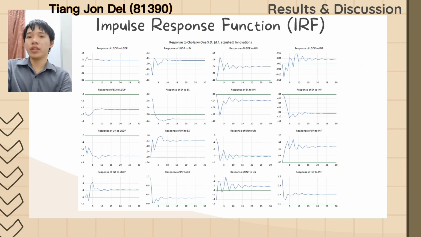Next, we move on to the impulse response function. The impulse response function demonstrates how the variables in a dynamic system react to their own changes or changes in other variables. From here we can see that there are 16 possible scenarios for the variables, and nearly all of them are showing no sign of dying off or becoming stable within the 30-year period or beyond it. Only one is showing a sign of becoming stable after an initial shock, which is the response of inflation to exchange rate. When exchange rate affects inflation, for the first 5 years, there is some declining pattern.